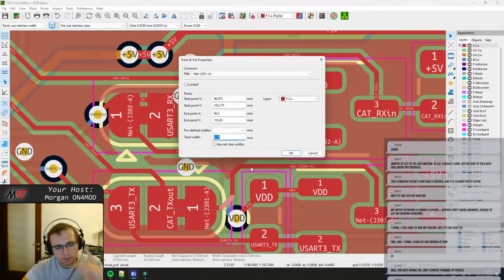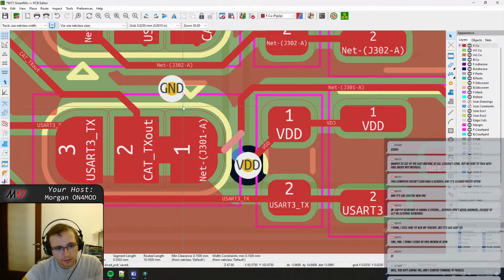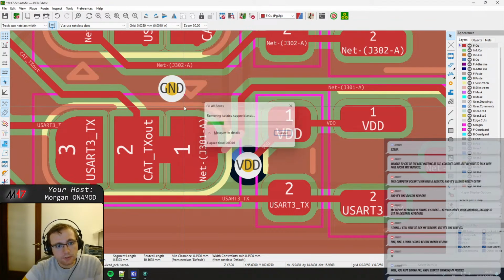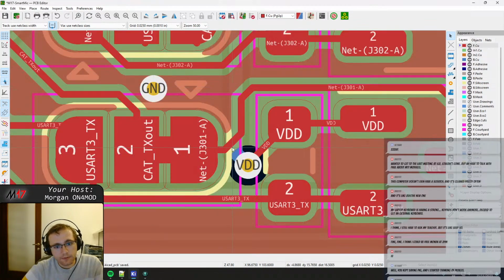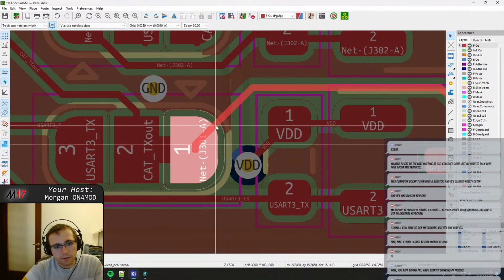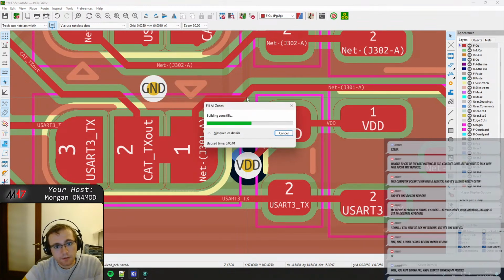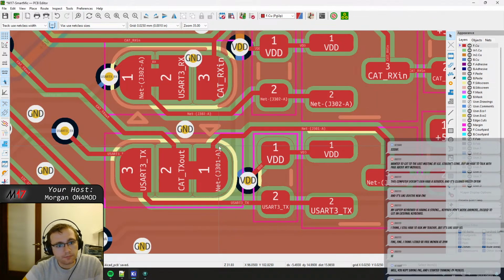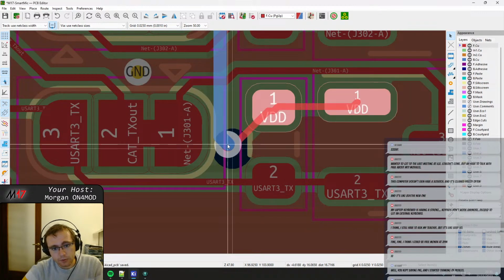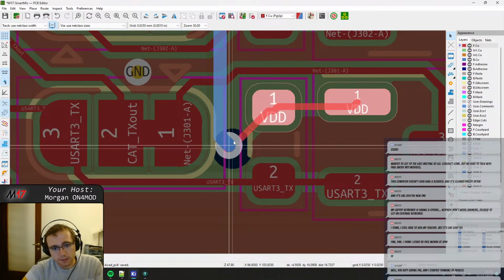Maybe this one should come from the top, like this. So this has more breathing space around it.